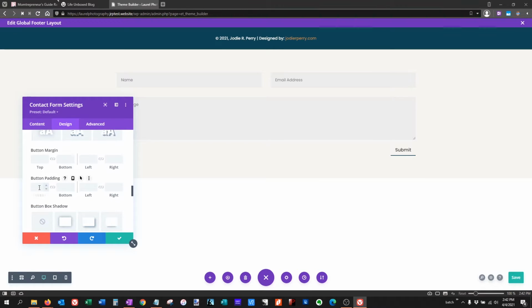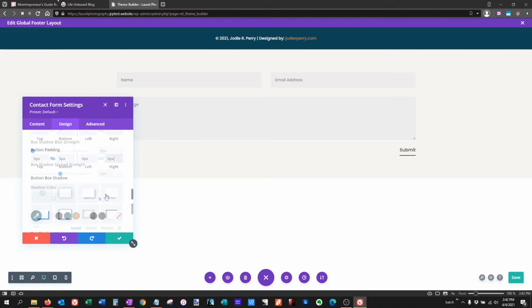All right, so let's add some padding. So I want to add 5 pixels, top and bottom, and we're just going to click the link here. And then left and right, we're going to do 0 pixels. Okay, so now you can see the line is the same length as the text.